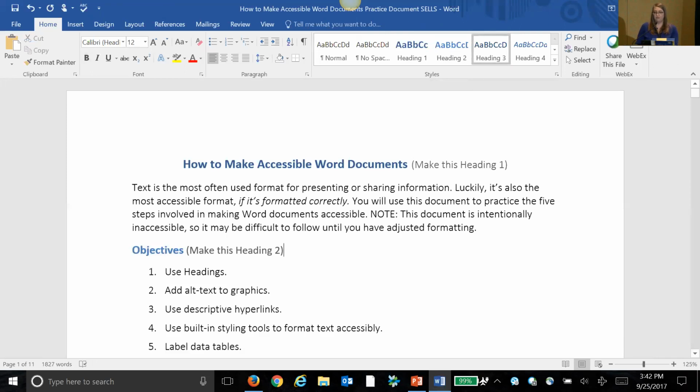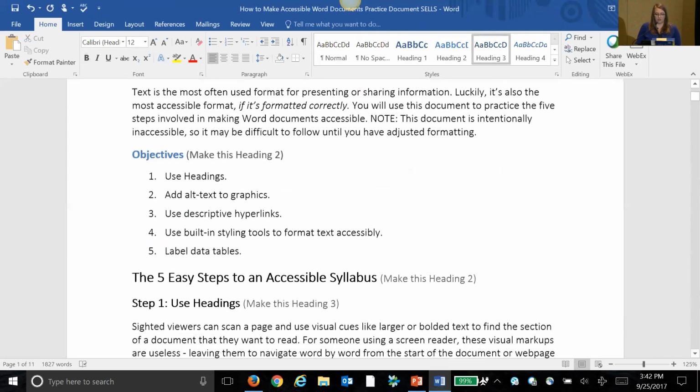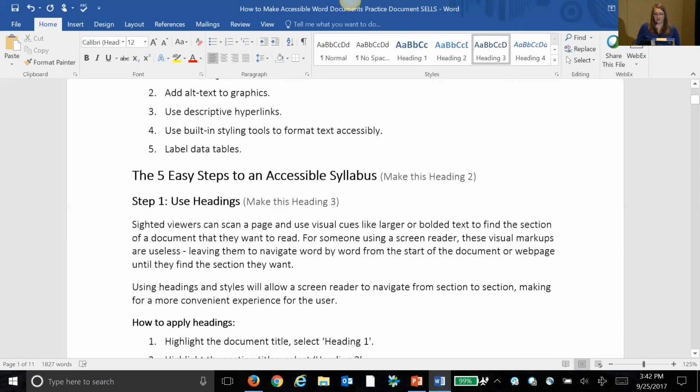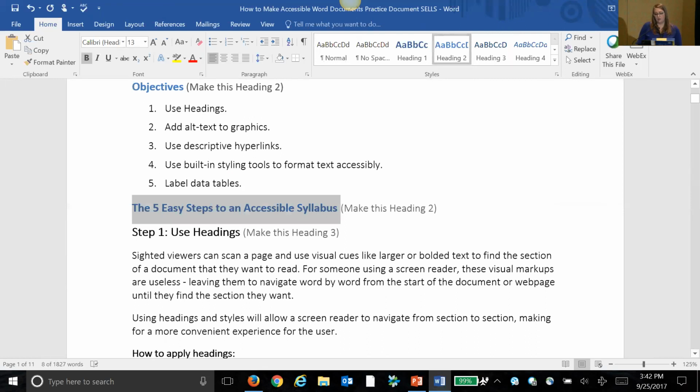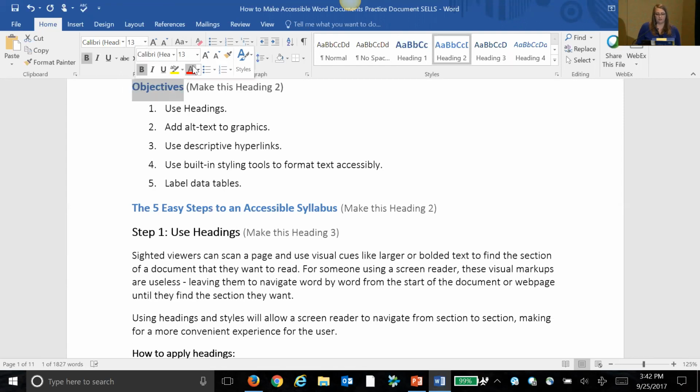So now it's formatted. Okay, I'm going to go through the document and show you a little trick. I'm going to look for some other things that are heading 2. So here's one that's heading 2. And I'm going to do that one too. Now, I don't really mind the blue, but I'm just pretending right now, so I'm going to say that I want this to be different.